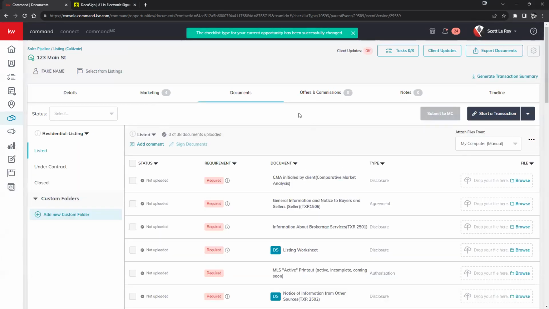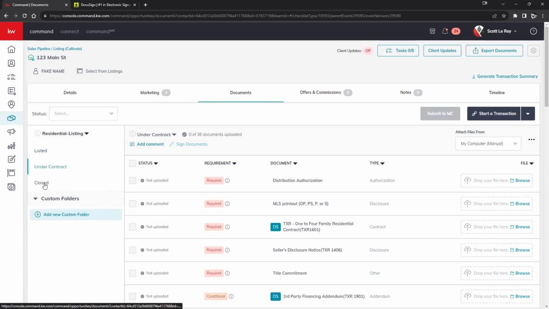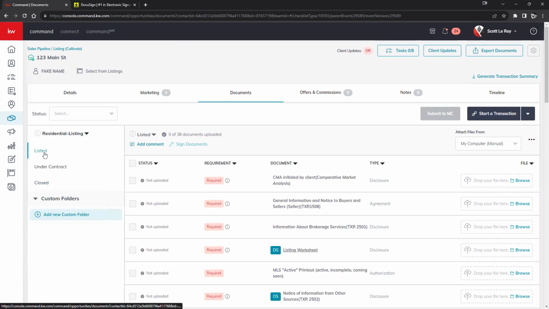But jumping through here, we've pulled up a residential listing on the left-hand side here. And again, our residential listing has our listed, under contract, and closed, our three different sections that we would typically use for submitting contracts or documents.